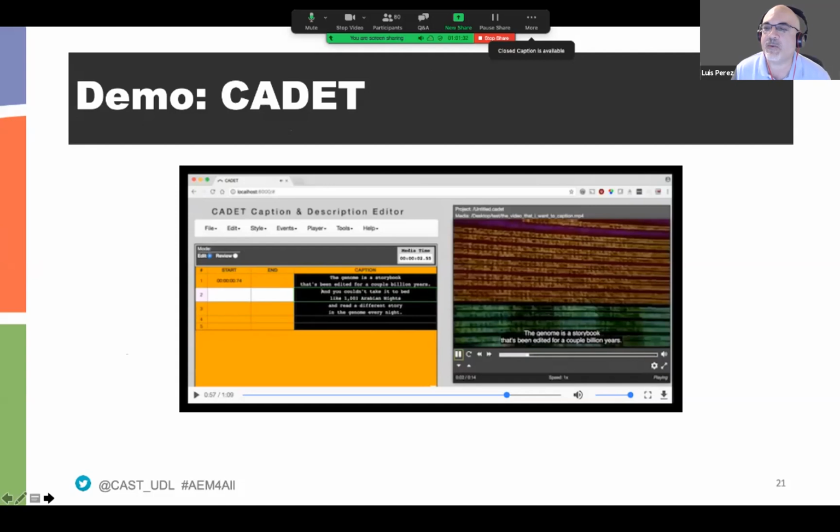So here's just a quick overview of the interface. As I mentioned, it's going to open in your web browser, so it can open up as a window or a tab in your web browser. You have a menu bar towards the top with lots of familiar options like File, Edit, and so on. Your video is going to show up on the right-hand side of the screen, and you have playback controls there. And then your work area is going to be on the left side of the screen. And so there you have start and end fields. So that's where and when the caption is going to start and when it's going to end. And then you have the text for the caption.